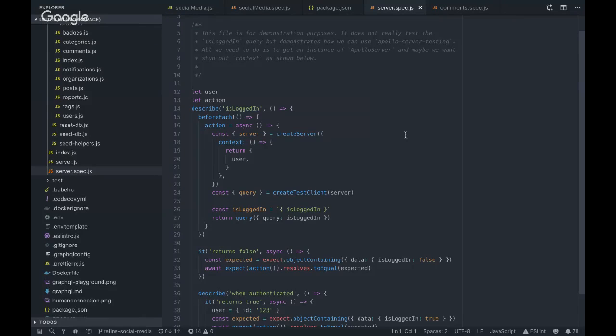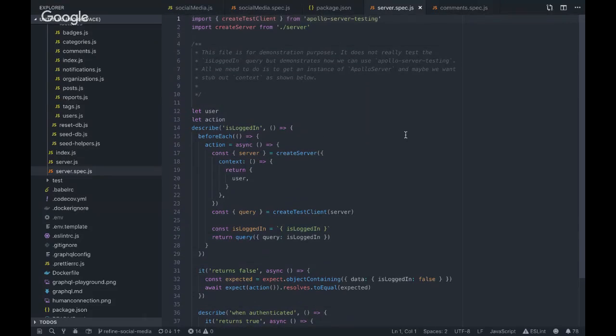And if you scroll to the very top, I actually put in some comment, for demonstration purposes. It doesn't really serve a purpose because the resolver is sufficiently tested. But it's giving an example of how you can use Apollo server testing. Like on line number 1, we have Apollo server testing. If you want to test the backend, then I would definitely put that into Google or your favorite search engine, and you should find documentation for it.